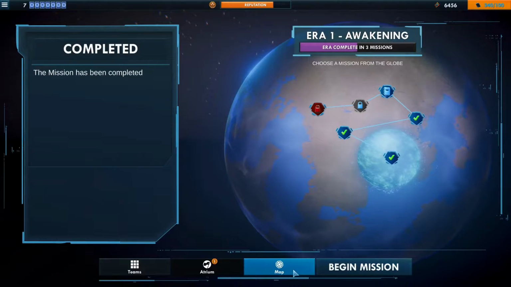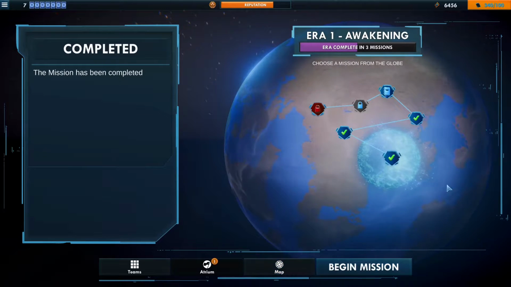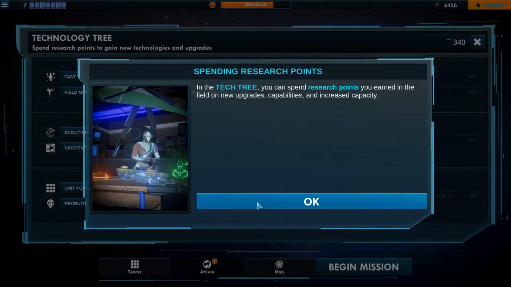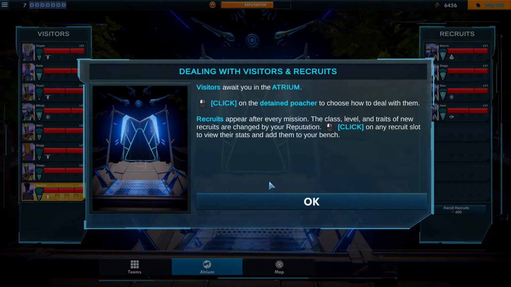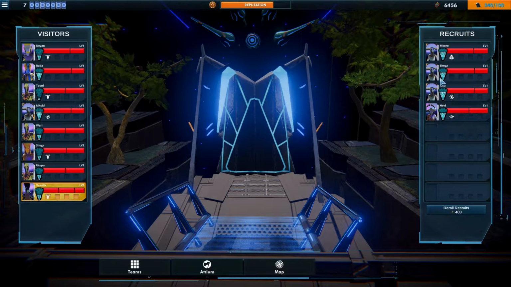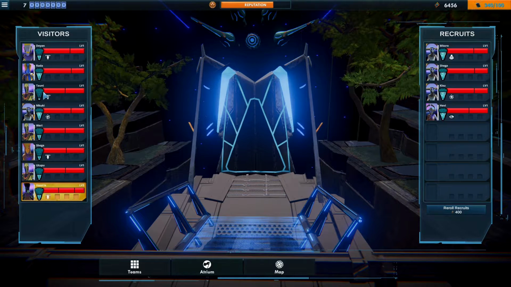Alright, so you get a number of screens on this game. You've got three main modes. You've got this area, which is where you do all your research. And you've got your atrium here, which is where you can see your visitors and your recruits. And you've got different things that you can do with the ones that you've detained throughout the mission, and you can decide whether you want to keep them, let them go, bribe them, get rid of them, whatever.